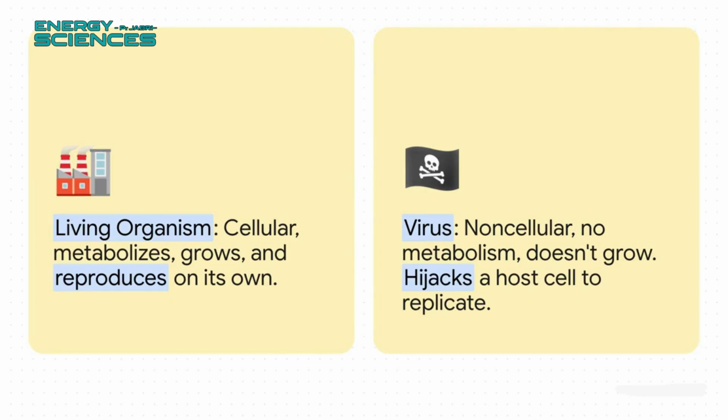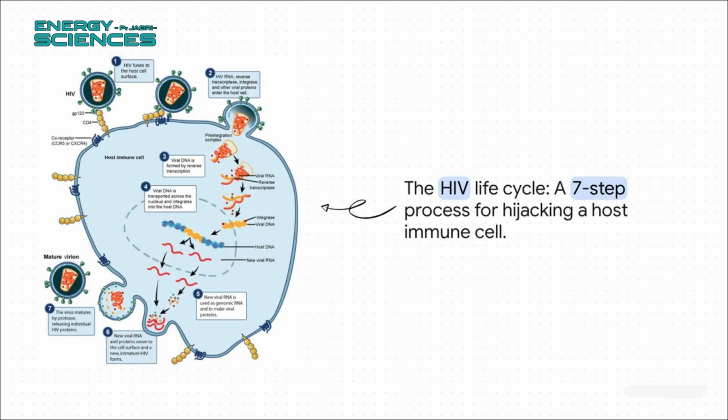And you can really see the difference here. A living cell, that's like a self-sufficient factory, right? It makes everything it needs. A virus, on the other hand, it's a tiny pirate, a biological hijacker with just one mission: find a host cell and force it to make more copies of itself. And don't think for a second that their methods are simple. This isn't just a smash and grab. It is a masterpiece of parasitic engineering.